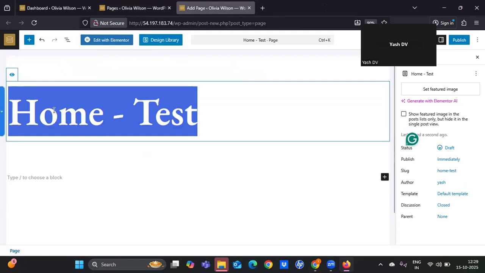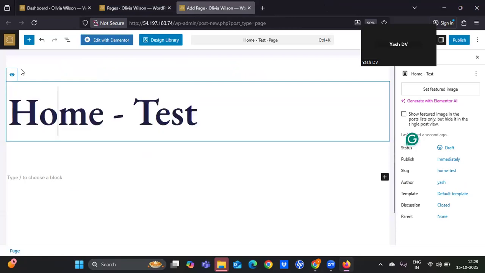Right above the title on the left hand side, there is an icon here. This is the visibility icon, right? Which looks like an eye. This is the visibility icon for the title. So if I click on this, my title is now disabled, which means that my title will not appear on the front page, right? On the page itself, my title will not appear at the top.